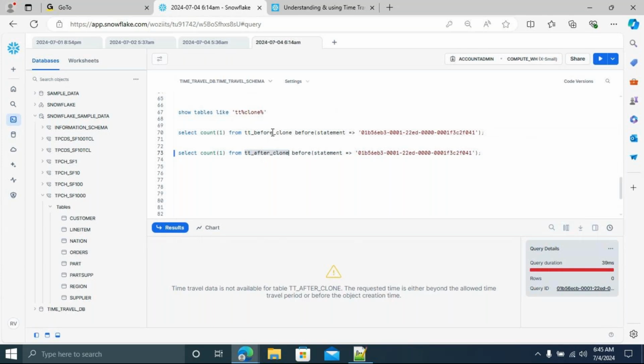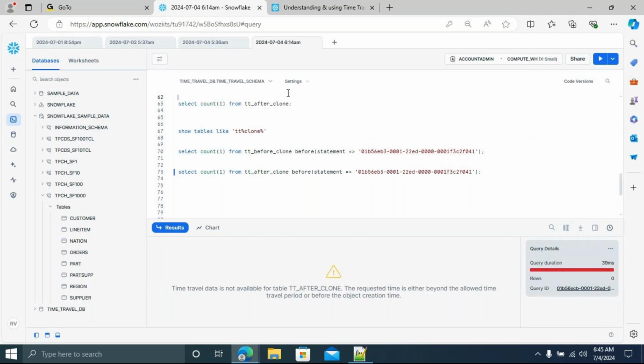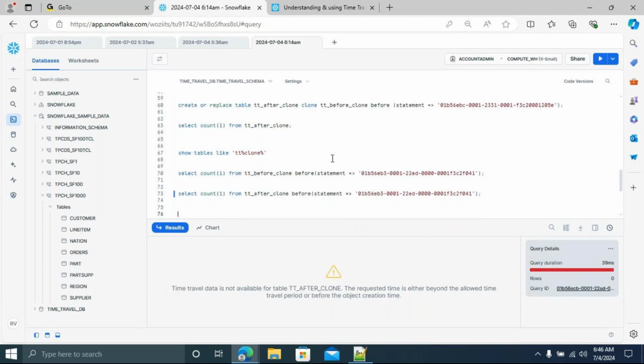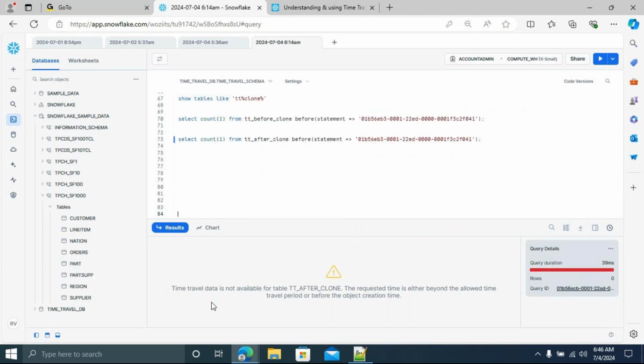The time travel data is not available on the TT after clone. That's why it's throwing the error for you. The request time is either beyond the allowed time period or before the creation time.